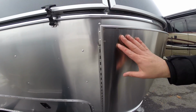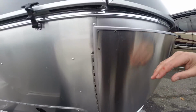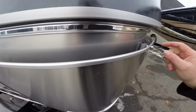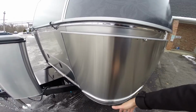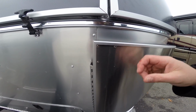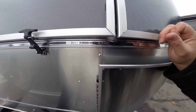This is the stainless steel wrap protectors. These are also called rock guards. It's on a hinge because it's gapped from the body to allow some deflection. Things get stuck back here, so you can take the 3 nuts off and swing it out and clean leaves and debris out from behind it. It also has a reflector down on the bottom. Stainless steel is heavier and thicker than the aluminum body, so it's going to protect you when you tow them with the Super Duty truck.